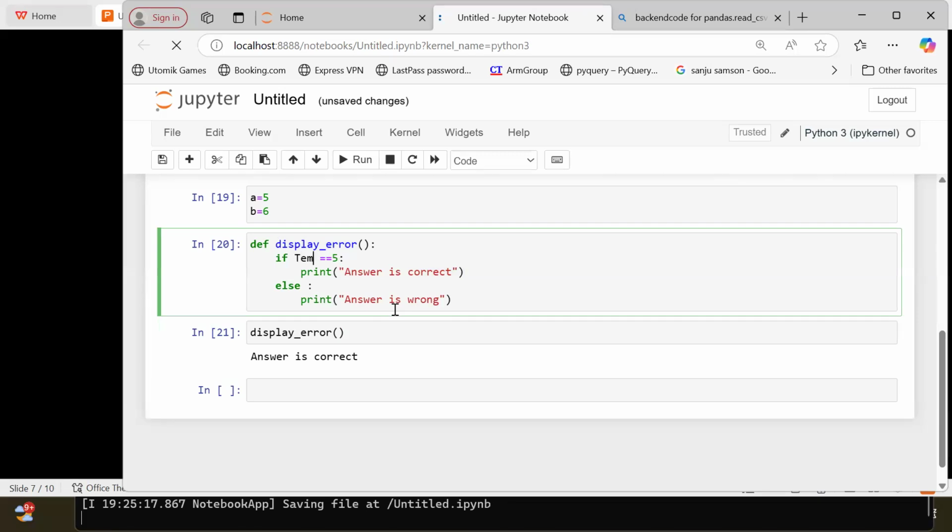Or you can do something like this. If temperature is less than 30 degree, then weather is pleasant, else temperature is hot.